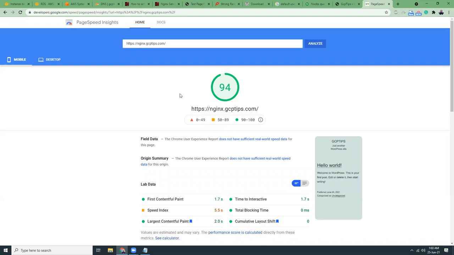So that being said, I think this is the main gist of this tutorial, that you set up Nginx, PHP-FPM, WordPress, and make a fast website. We also enable gzip compression to compress the contents of the websites like CSS JavaScript files, and also add expires so that our CSS file caches in the browser.